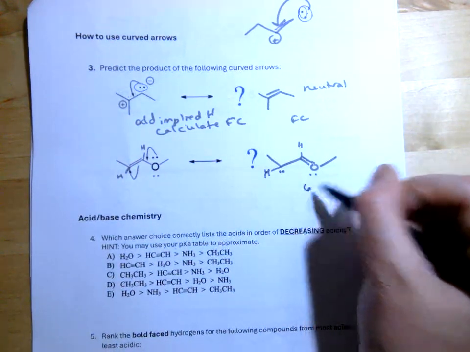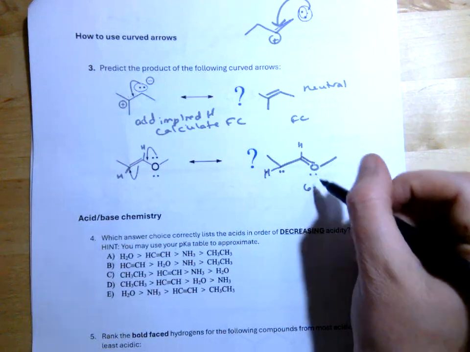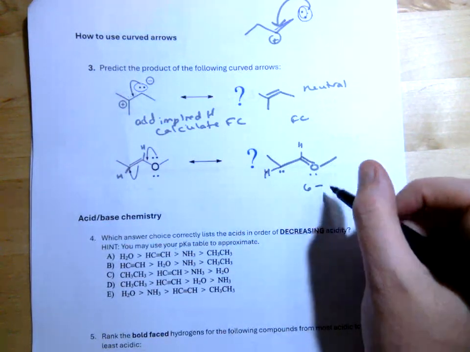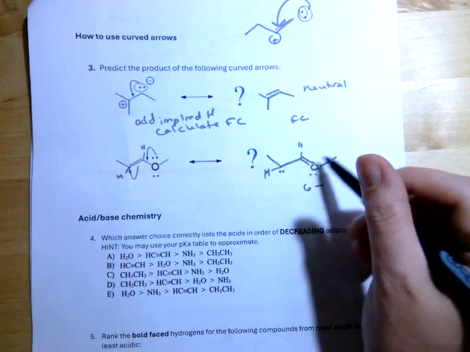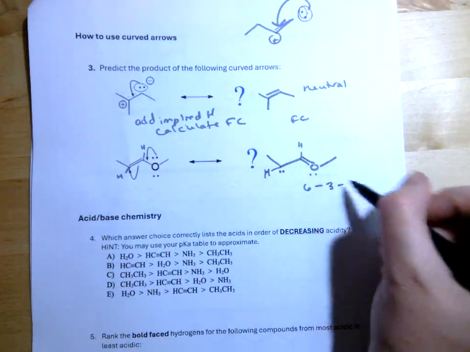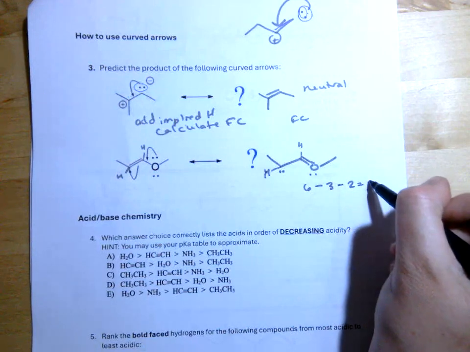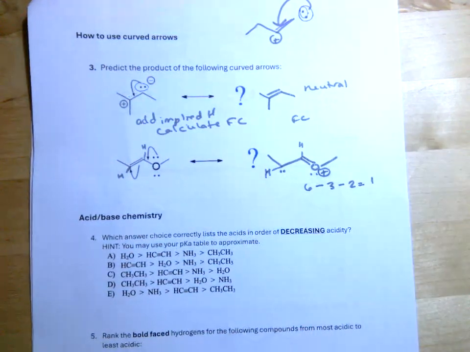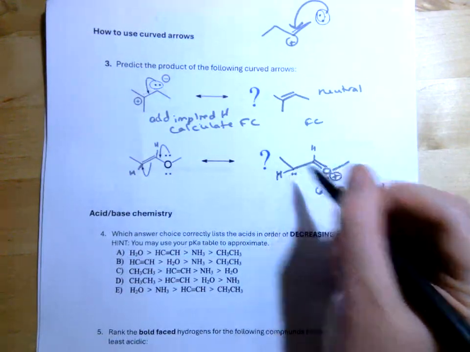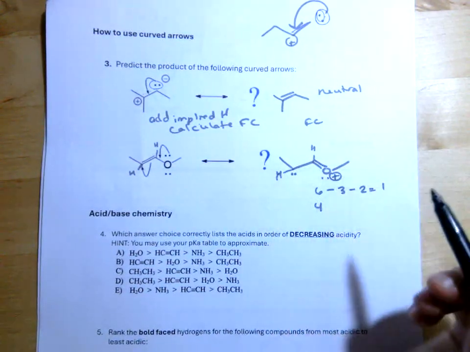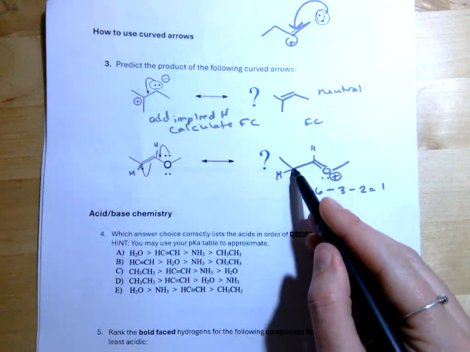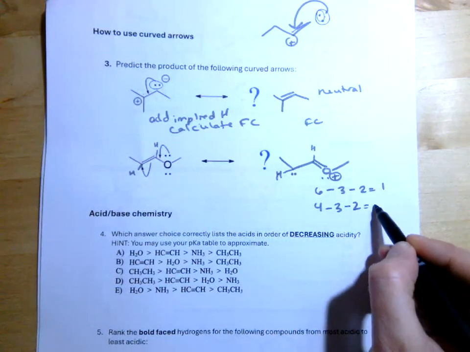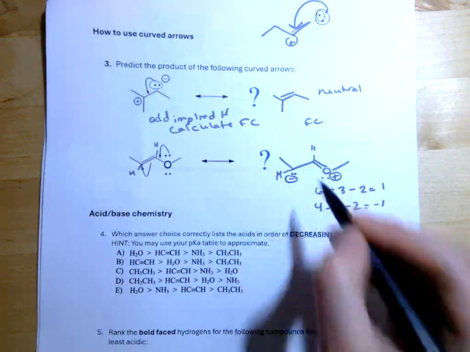So formal charge is valence electrons. So oxygen has 6 valence electrons minus dots minus lines is how some people say it. Others say minus electrons minus bonds. So we have 3 bonds and 2 electrons. So that leaves us with 1. So that's a positive 1, usually just written as a positive. Now over here we have carbon. Carbon starts with 4 valence electrons. It has 1, 2, 3 bonds there, and then 2 electrons. So that's -1, so that would be negative.